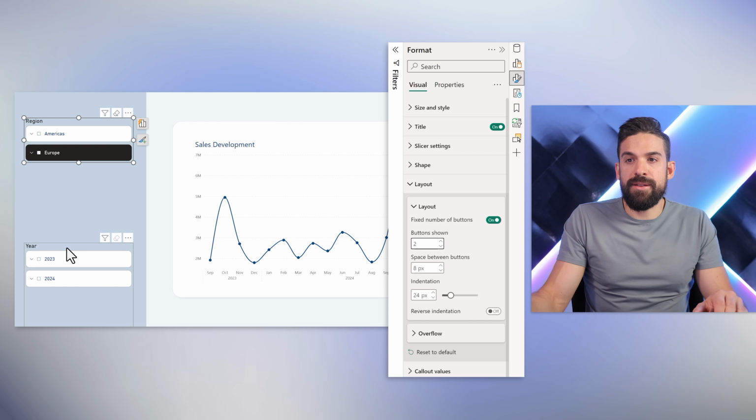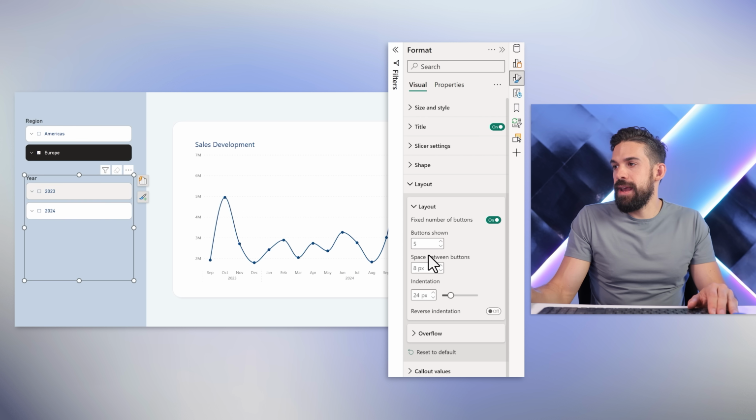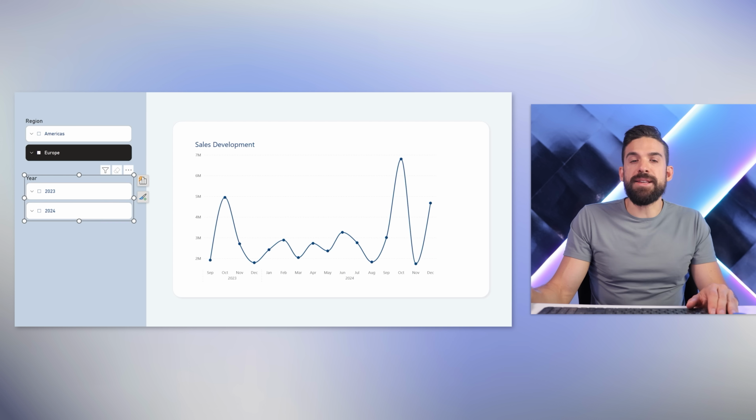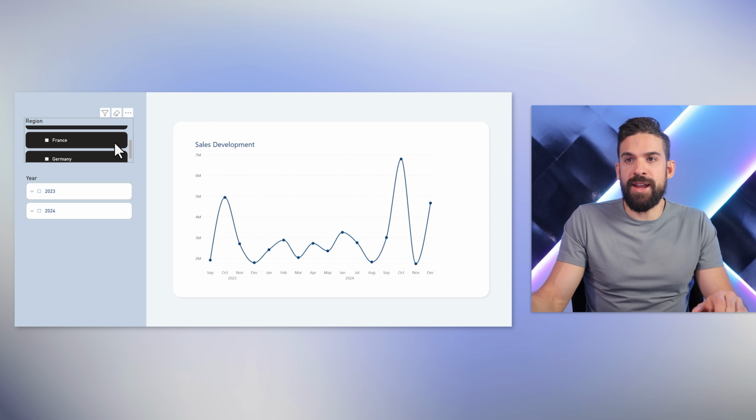And then I take the other one and here we basically have the same, right? So I place this one closer. And then I also put the number of buttons to 2. And then we can resize. So this is probably how I would like to have it. But then if I open Europe, let's say, well, this gives me a very strange experience, right? So I don't see that many countries. So this is not ideal.